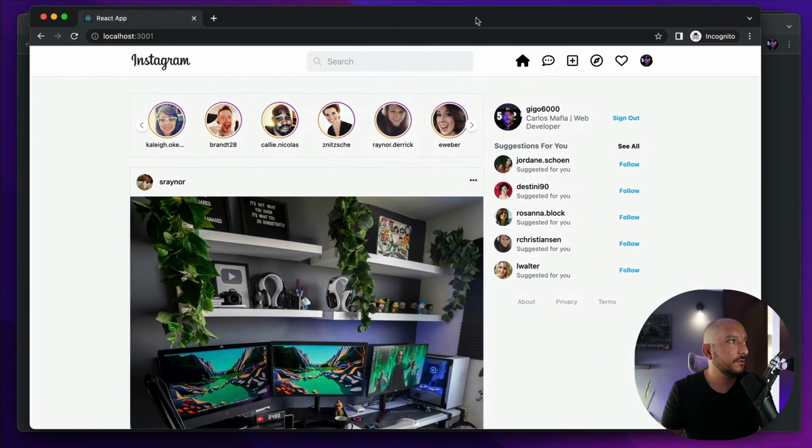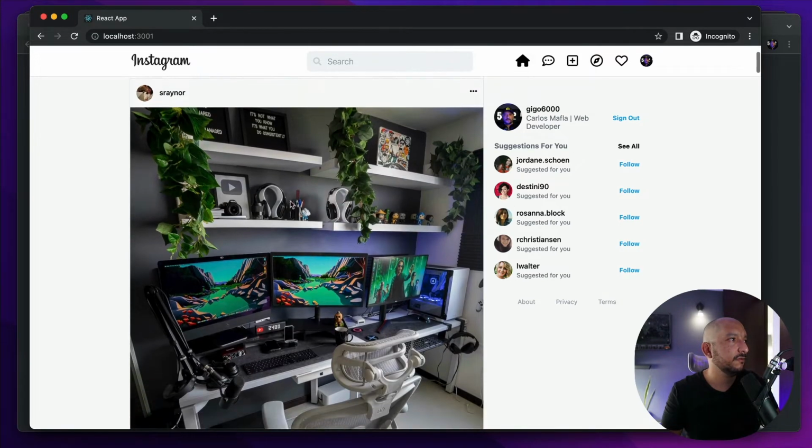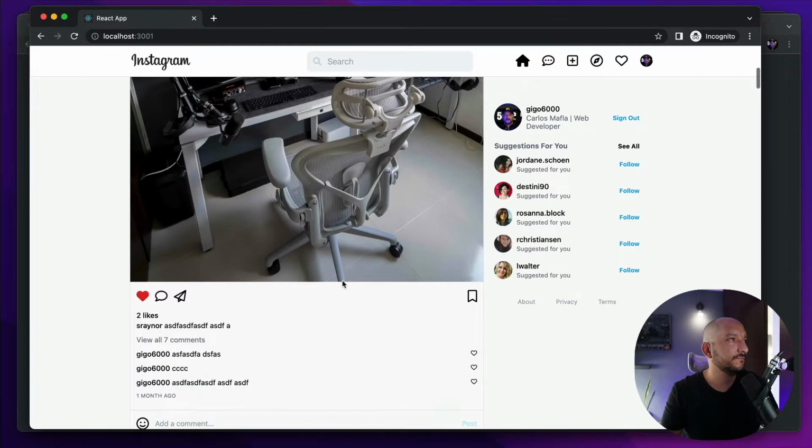Okay, so we will create different components for this page. This is the profile page. And the first component we will create is the Navbar, it's a Navbar actually, not a header. And we'll continue with all these components. This is the highlights, this little profile here, and finally the posts.